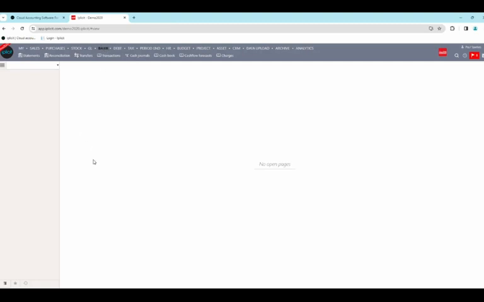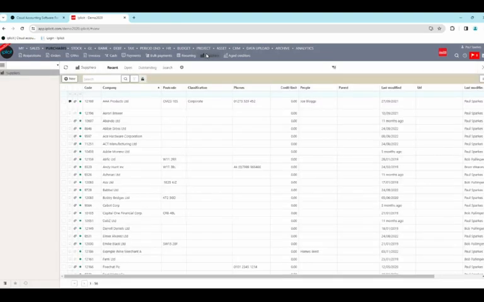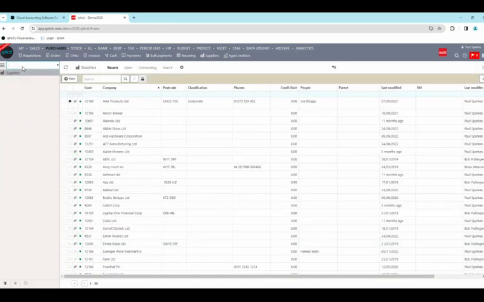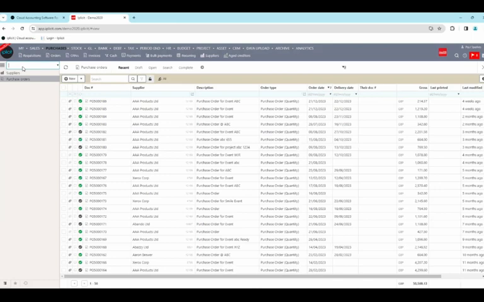So for example, I could go here to purchasers, I could go to suppliers, there's a list of suppliers. I could equally, however, use this quick launch bar, and if I just typed in suppliers here, it will go to the same thing. Or if I wanted to look at my purchase orders, I could just type in orders. So as you get more familiar, it's very quick.